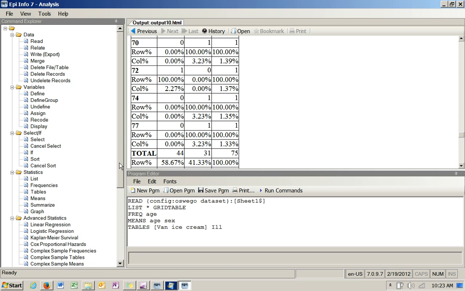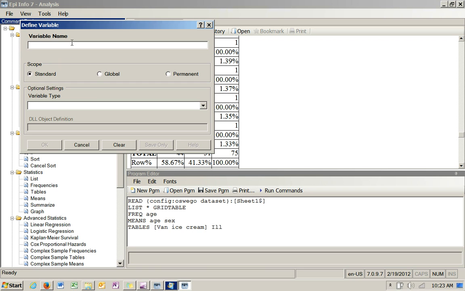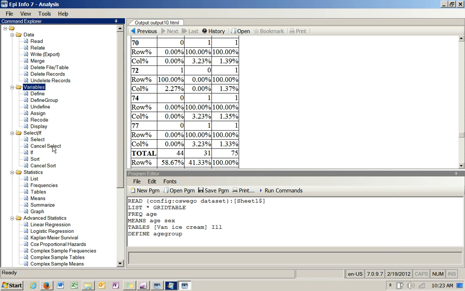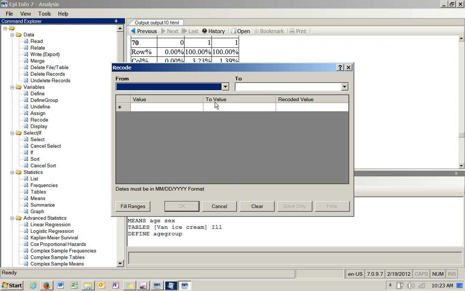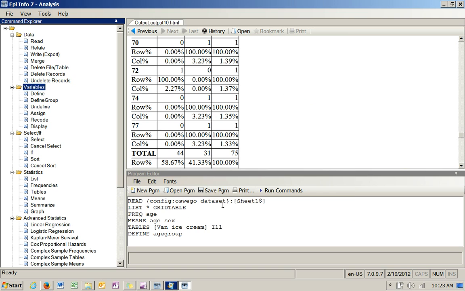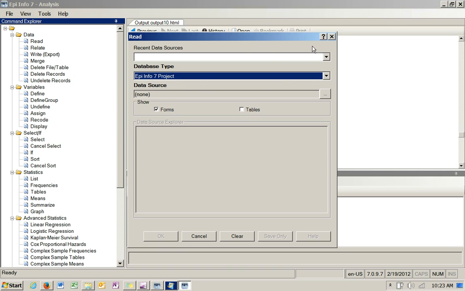We can also recode. There are other variables on recoding, but to do that, first of all, you define, if you want to say create new age groups, we can define a variable name age group, and then we recode from age to age group by 5-year or 10-year groups, whatever you want to do. But the next video in this series, you can look at that and see how exactly that should be done. The most important thing here when we do analysis is to click on the read to read in the data source. And we can play from there.